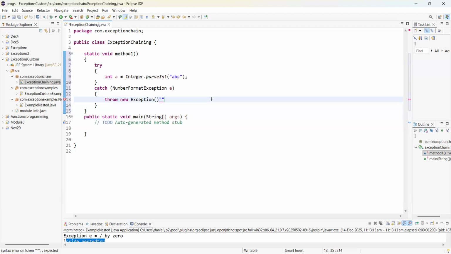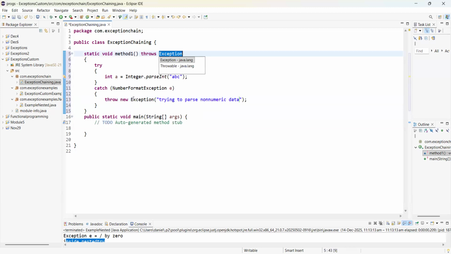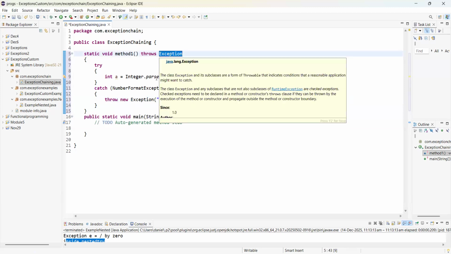I'm going to pass a message saying that trying to parse non-numeric data. And if you're giving this, the function should be adding a throws declaration here. What kind of exception you are throwing here, the same thing will go here.